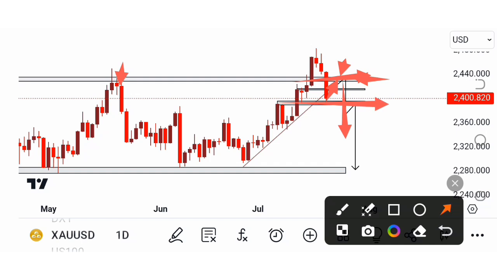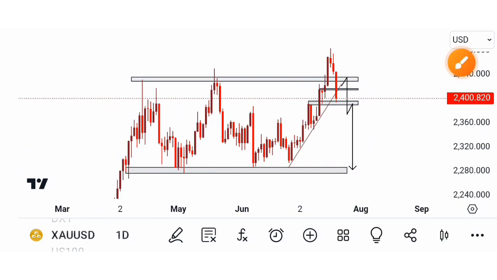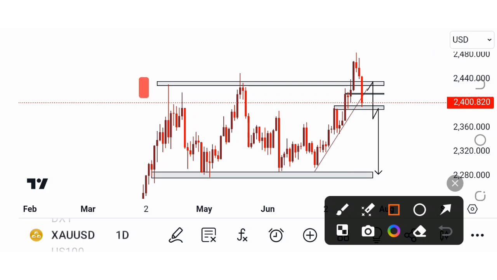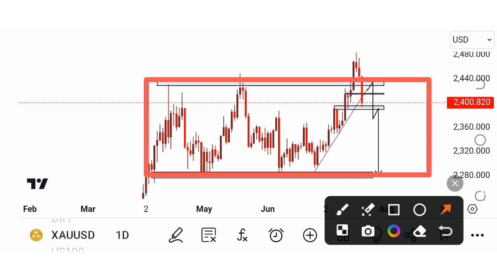and hopefully break the support over here, and then another retest down to the support over here, because as you can see, the market is in a range, and like I always say, a ranging market, you want to trade it as such. You want to sell at resistance and buy at support, and whichever direction the market breaks, if it breaks above, you want to expect buys going forward, and if the market breaks below, you want to expect sales. And until that happens, for me, I'm just going to treat this market as a range.